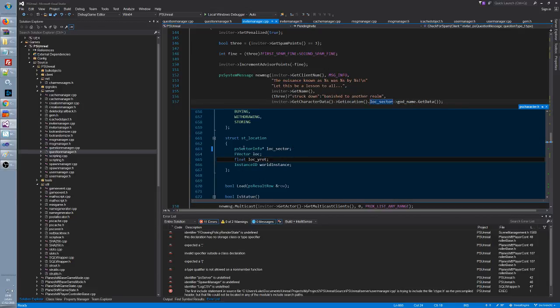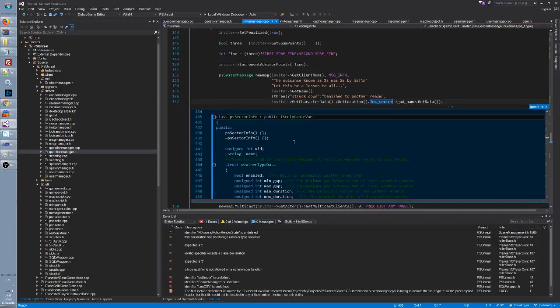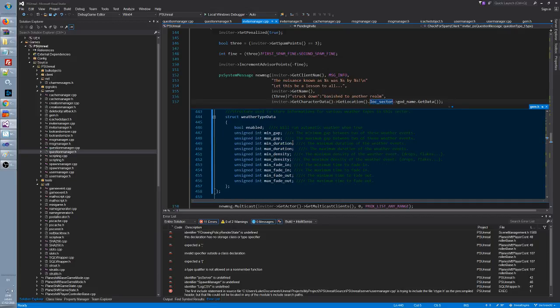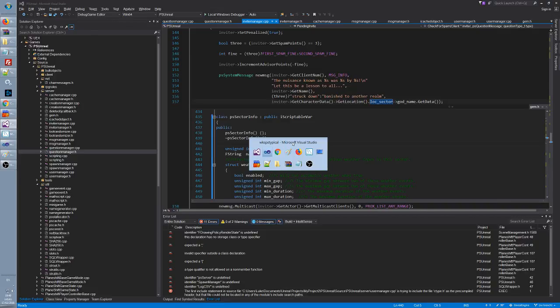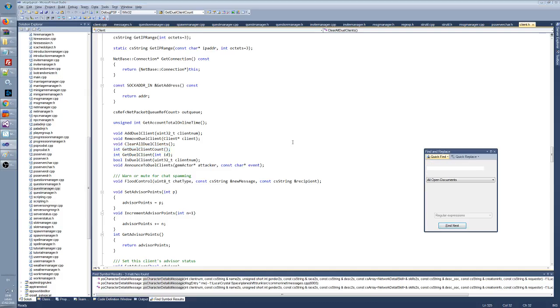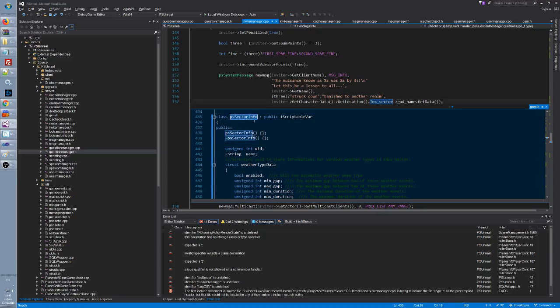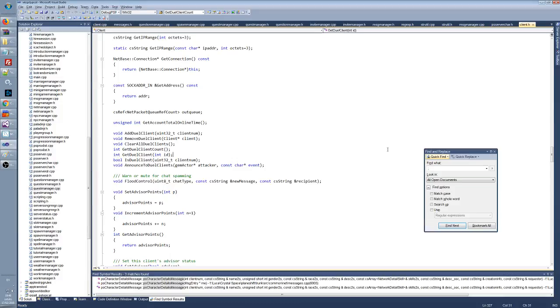Interesting. Okay, so the sector info, which is in our parking lot, doesn't have this god name. So I think we have to add it. Let's do this. Sector info is not open.